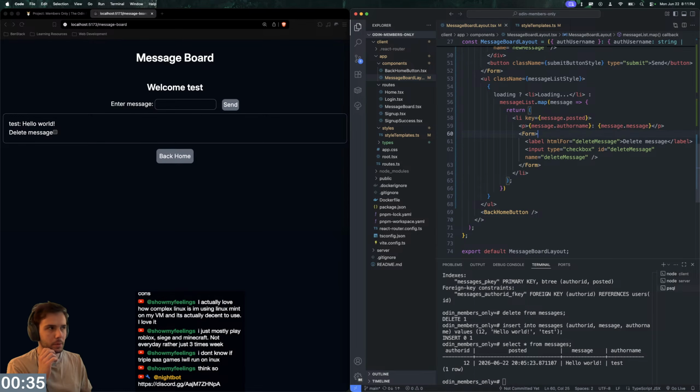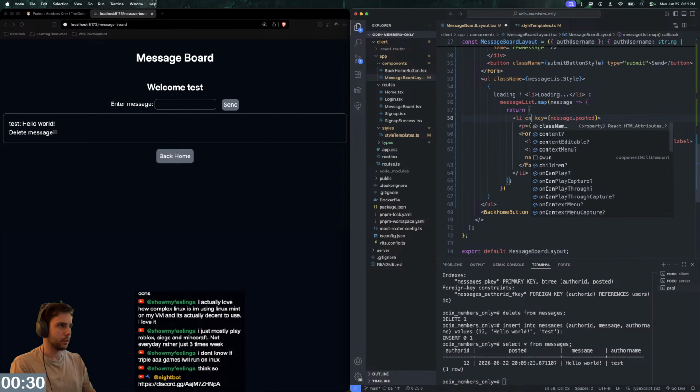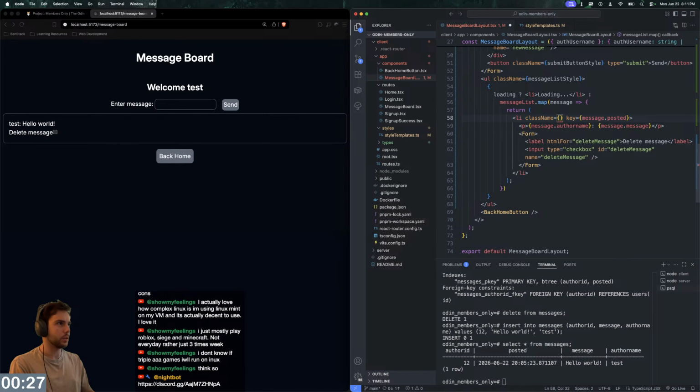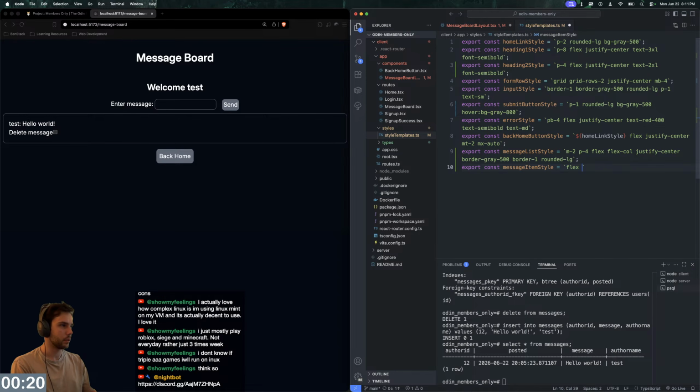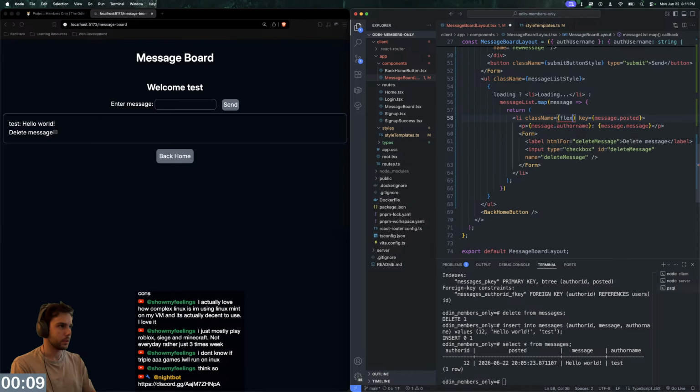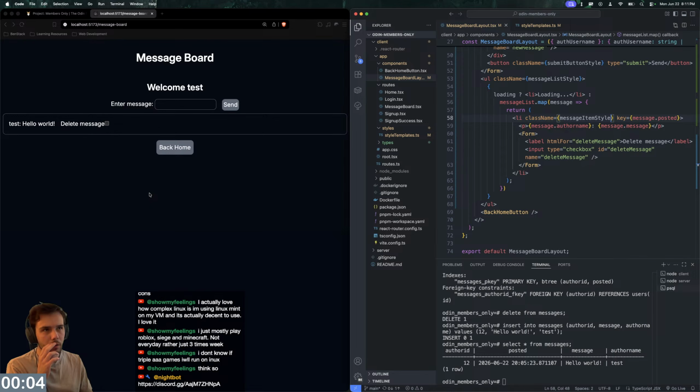And I want to have this be kind of, I'm going to do a message item style, something like this. Flex, not flex. Message item style. There we go. Maybe add a bit of a gap here.